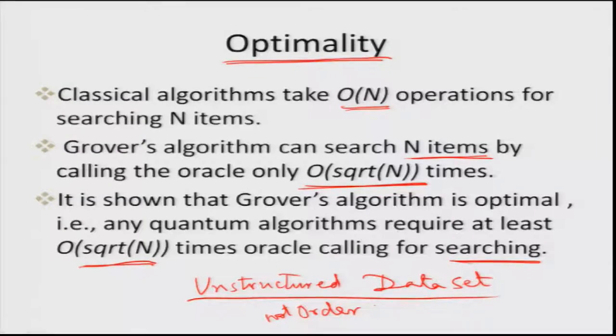In most cases, for instance, in the classical case, if you have the prior knowledge that this data set is structured in some way, we will not have to look through the entire data set. And therefore, the advantage that comes from Grover's algorithm is absent, and there is no benefit in that sense when we use the other kind of data set. So, this particular algorithm is hugely effective in the case of unstructured data set.